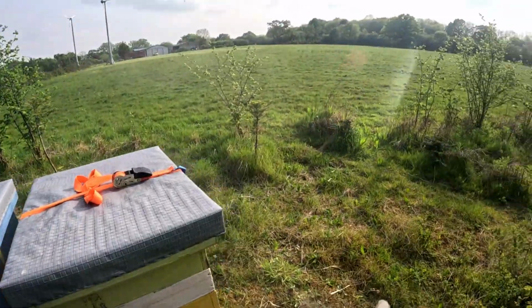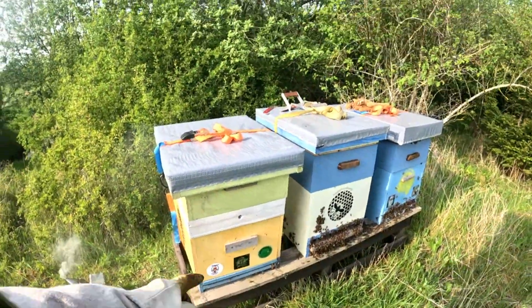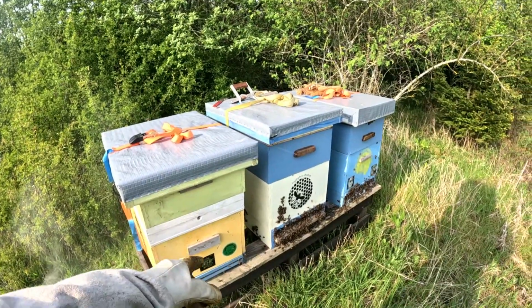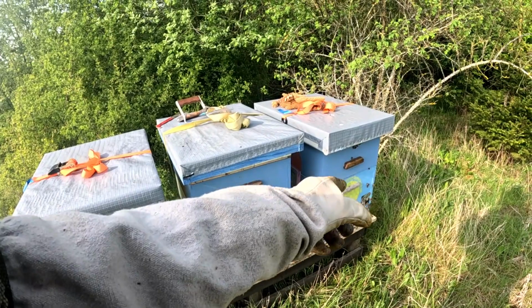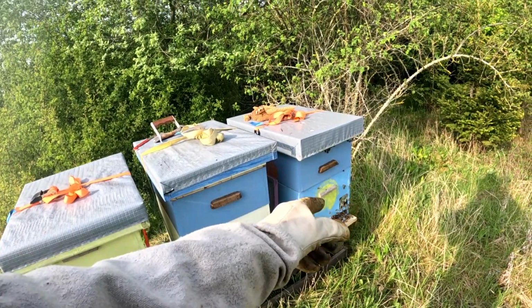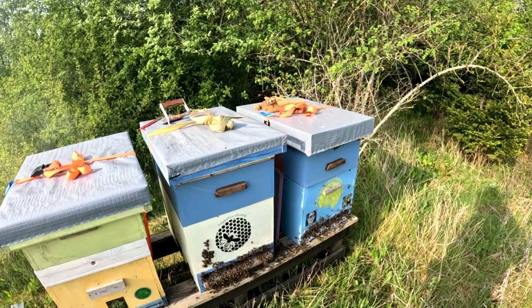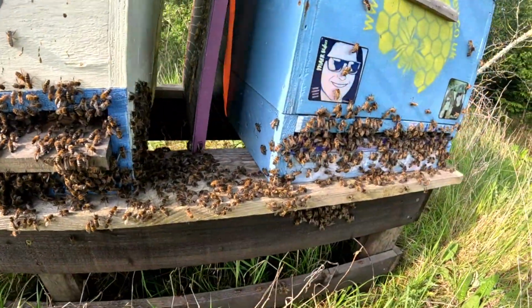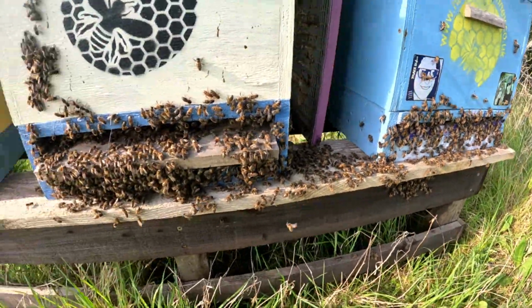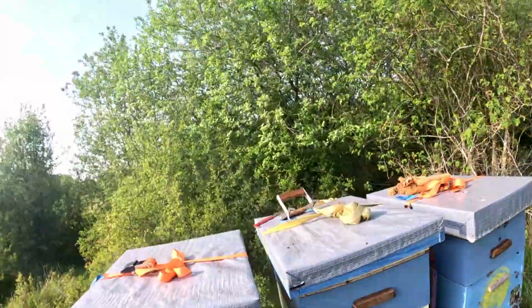Let's have a look from the front. So Corey's treasure hunter's about to explode. The plain hive, that needs another super. The treasure Mara and Aurora hive, they're on their super. They're going to want another super soon as well. Look at all these bees out the front. Look. They're all confused. Mark is confused, and the queen probably ran out of the hive on this one, as long as she doesn't run in next door.